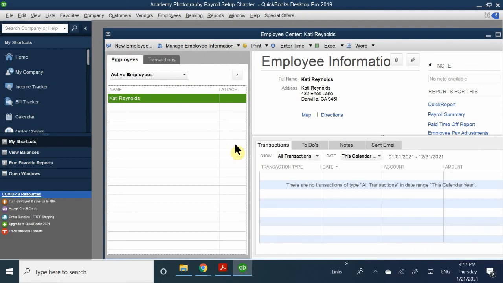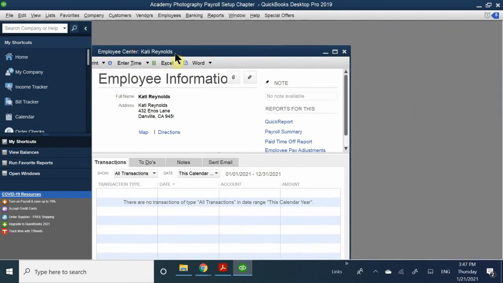But if you're doing manual payroll, like I said, you're just going to enter in the time, how much you're going to pay them, and you're going to calculate it manually, and you're just going to write them a check. That's the only way you can do it. And then you're going to have to update or do a journal to update what accounts were affected. Okay? That's the only way that you can do the manual payroll.